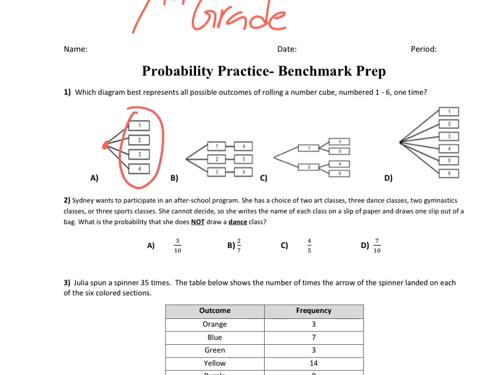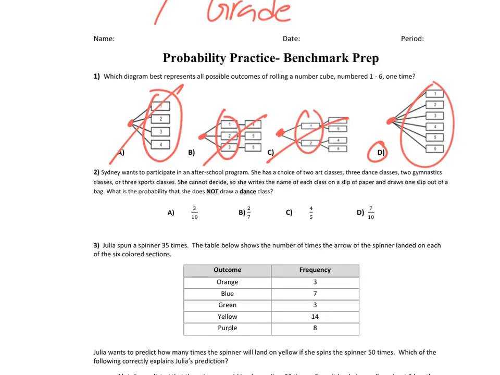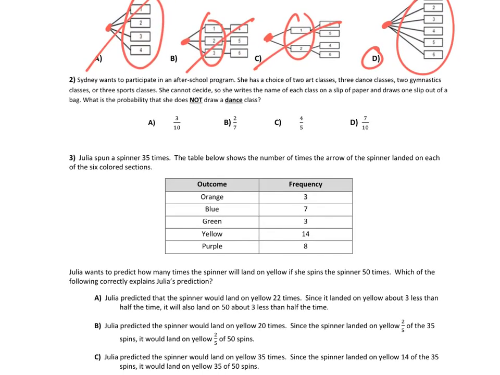Well, that's only 4 options, so that one is out. Again, single roll, a total of 6 options, that one is out. Single roll, 6 options, out. Single roll, 6 options, that's the one that we're looking for. Okay, that's just how tree diagrams work. I know we haven't talked a whole lot about it yet, but just something I need you guys to be able to recognize for now.